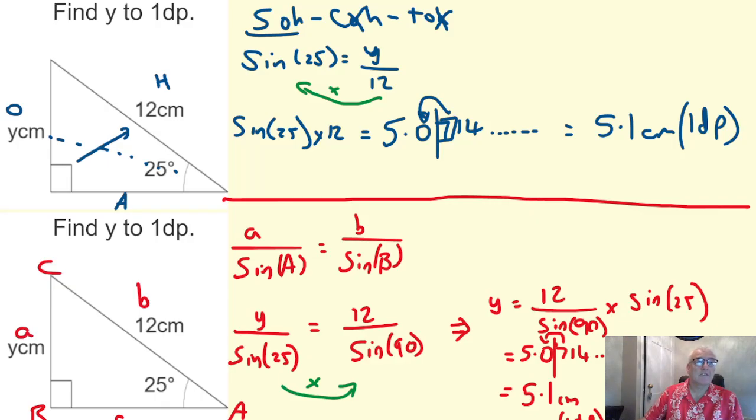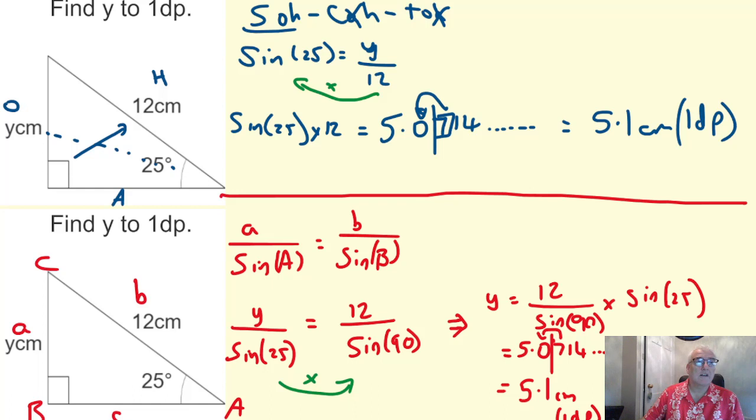If I'm looking at using the sine rule, labeling it up this time A to A, B to B, C to C, we've got the hypotenuse that we're using, which is opposite my 90 degrees. So I don't need to find the third angle this time. I'm just going to use the B. So A divided by sin A equals B divided by sin B. Substitute the values in. A is y, so y divided by sin 25 equals 12 divided by sin of 90. Calculating that out, we multiply through by sin 25, and I end up with 12 divided by sin 90 times sin 25. That's going to give me the same answer, 5.1.